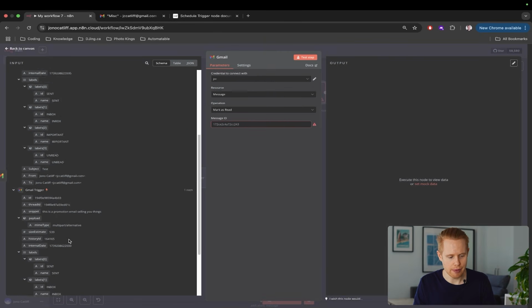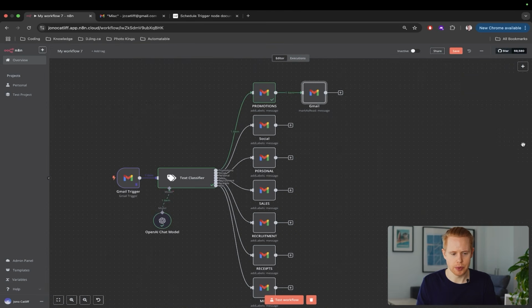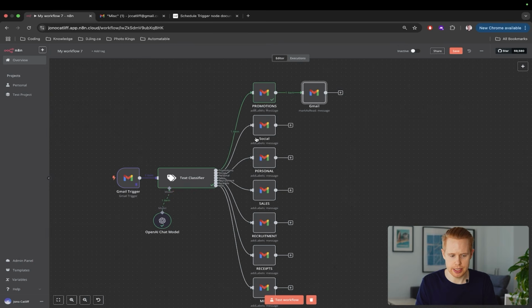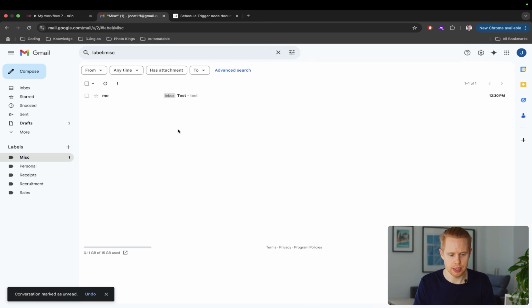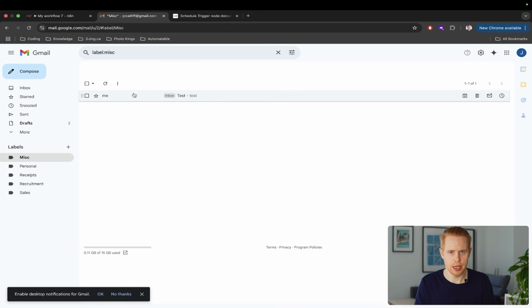And now we have all the data on the left side here. So I can quite simply come in here, put the ID of the message here, and then mark it as read, right? Now if we come back into our inbox, I'll mark this as unread so we can test this out and run this one more time. Let's give it a shot. Sweet. Automatically within Gmail, it might take a couple seconds, but it should mark this as read, right? And there we go. So that's cool.